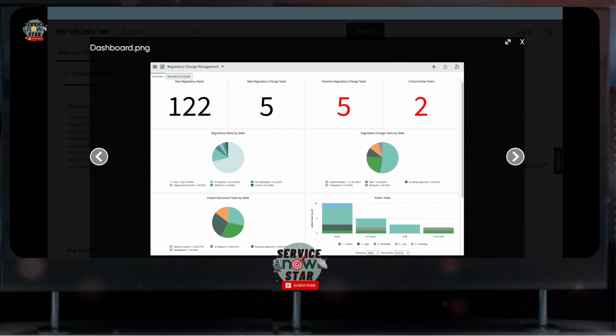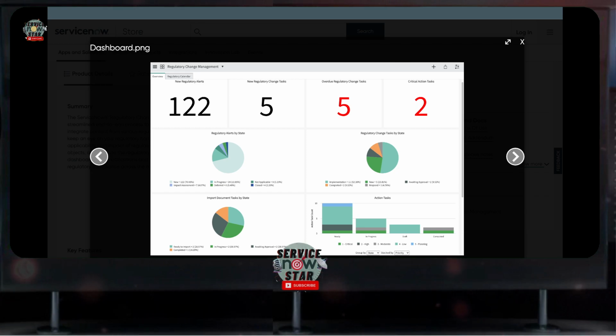So you have here how many new regulatory alerts you have, and how many new regulatory change tasks, because these tasks will also be created. If you have any overdue regulatory change task, you'll see it with that red button there, and you have regulatory alerts by state as well, so you have to work on whether there is a new impact assessment, or an impact assessment already done by your entity owner, and then how many of them are not applicable, because we have to know.